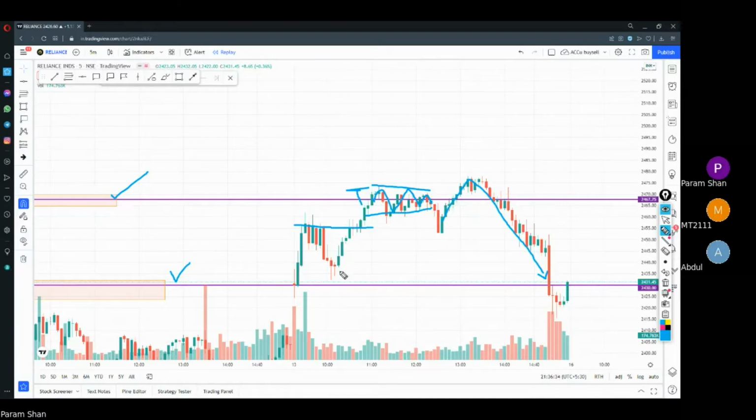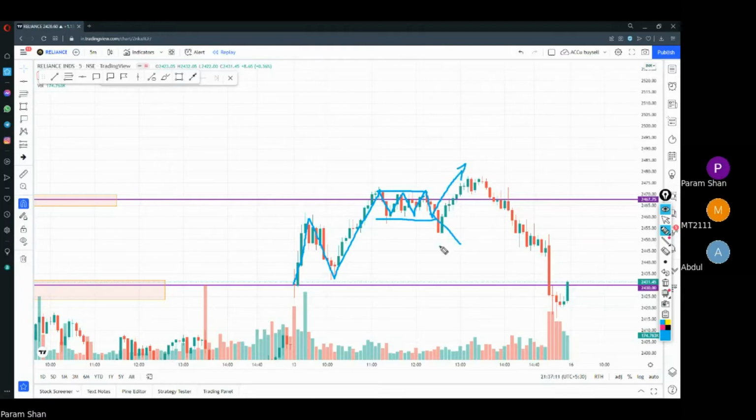The same way, if you see, it's already considered, came here and again it started going up, right? So I was referring to that accumulation and distribution, right? So basically the price started here, it went up, came down, went up, and if you see, for about 1 hour, the price was in this zone only. So based on the direction, we have to consider whether this is an accumulation or a distribution.